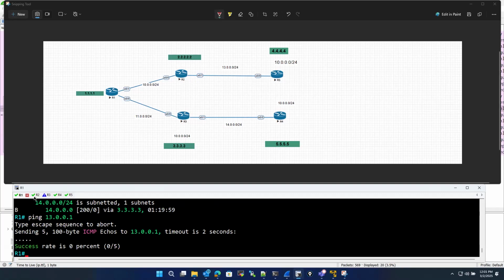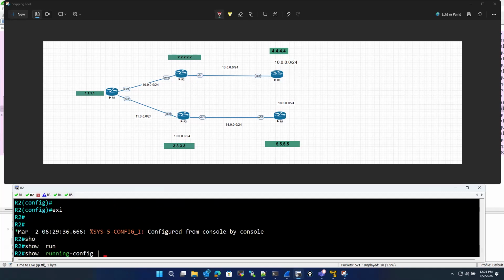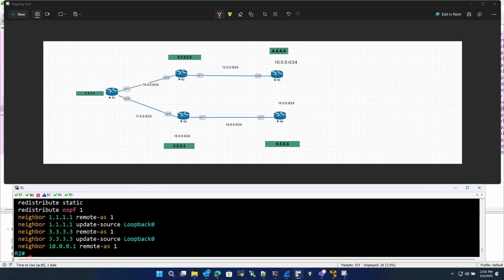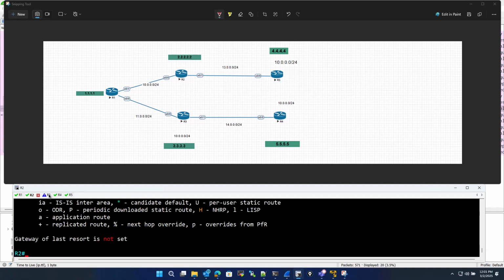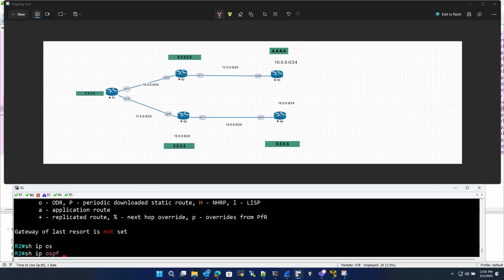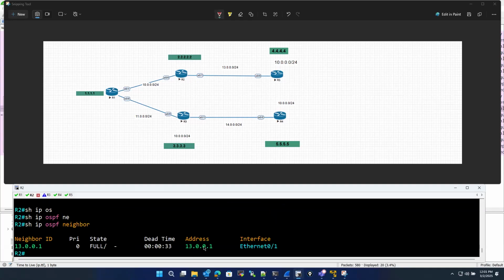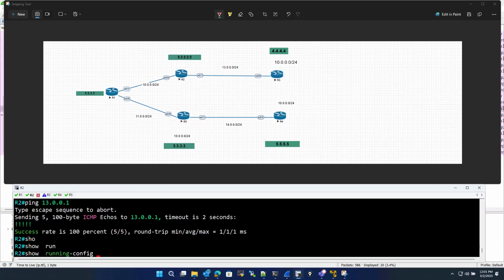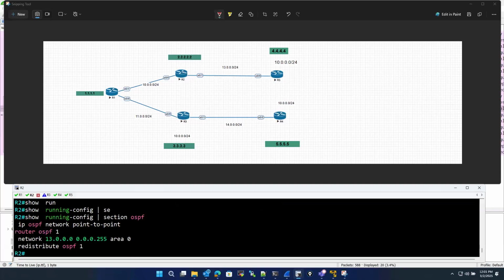Let me see what's happening here. Show run section BGP. Show ip route OSPF, and see any routes coming from OSPF. Show ip OSPF neighbors. Can I ping 13.0.0.1? Ping 13.0.0.1. Show run section OSPF. What is that?